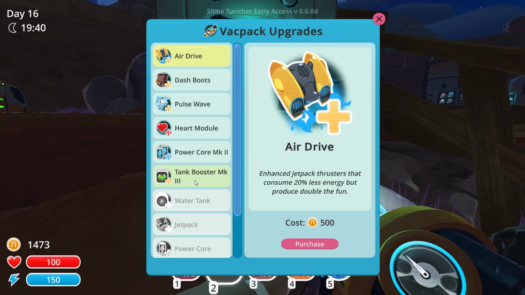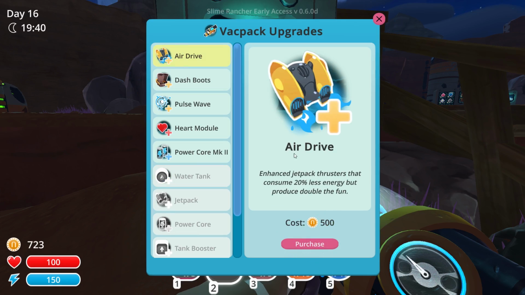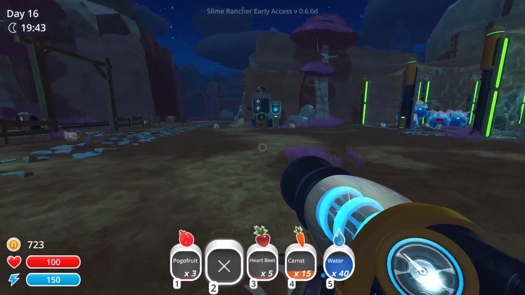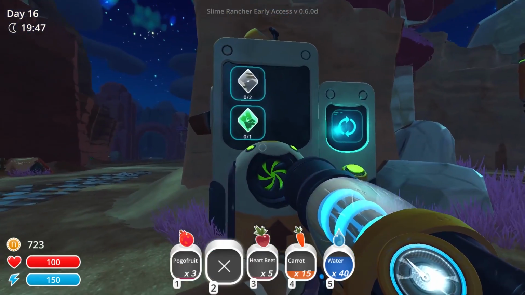So we're up to the Tank Booster Mark III now. I think we've actually upgraded this the most so far out of all of the other things that we can buy for our vacpack, but it is definitely needed. Now we'll be able to hold up to 50 units of each of the things that we have inside our vacpack, and that's going to help immensely, especially as we're trying to gather up the plorts too, if we're wandering about the world and picking up plorts from all of the slimes that we find.